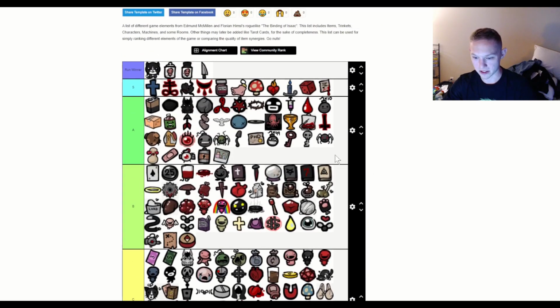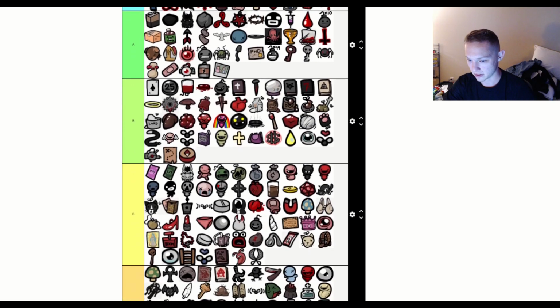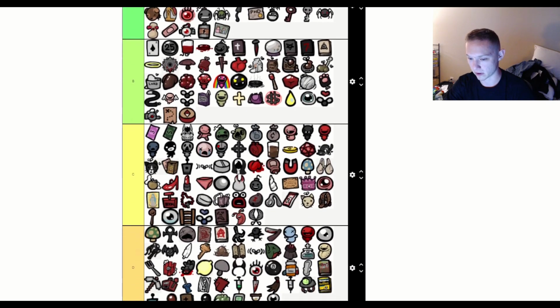The Polaroid, not run winner, not S tier, but A tier. It's a little annoying to try to activate this trinket's effect, but if you can enable it and you have lots of spirit hearts, it's one of the best things in the game, and it has the single best defensive effect in the entire game. If you take damage while you have the Polaroid, and you have 1/2 of a red heart left or less, you get a shield that protects you from all damage for 5 seconds.